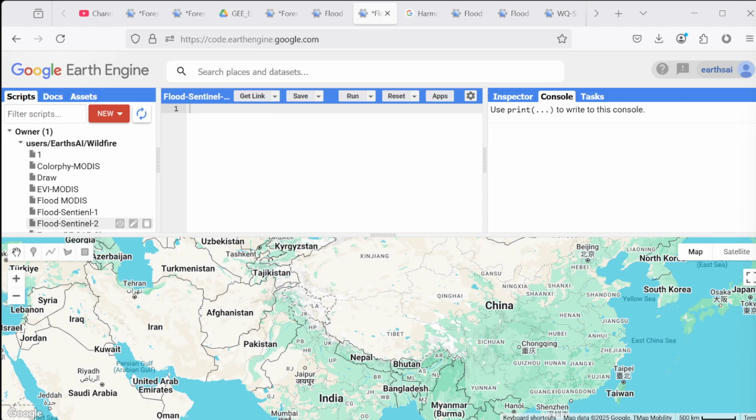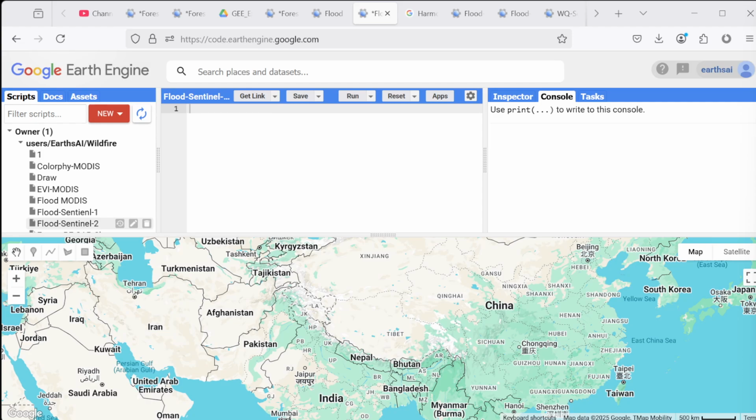As it highlights the water features well, distinguishing them from vegetation and other land cover types, the idea is to compare the two different periods, pre-flood, before the flood event, and flood, during the flood event, and identify areas that show significant changes, which are likely to be flooded. And here is the breakdown of the approach and step implementation in the code.